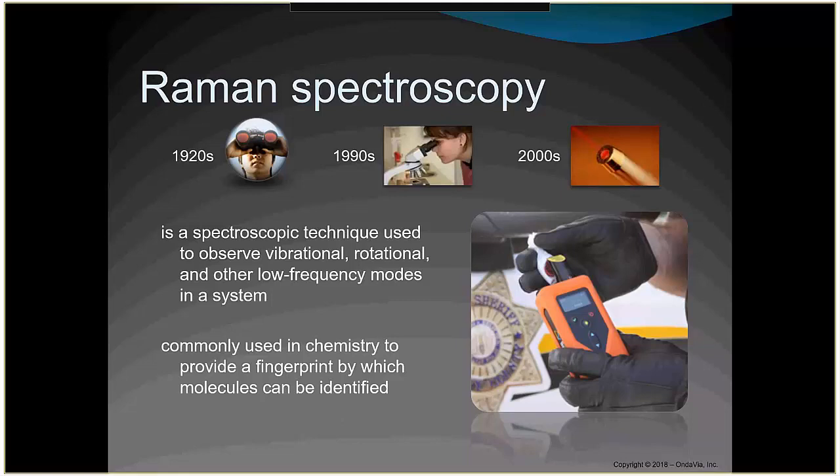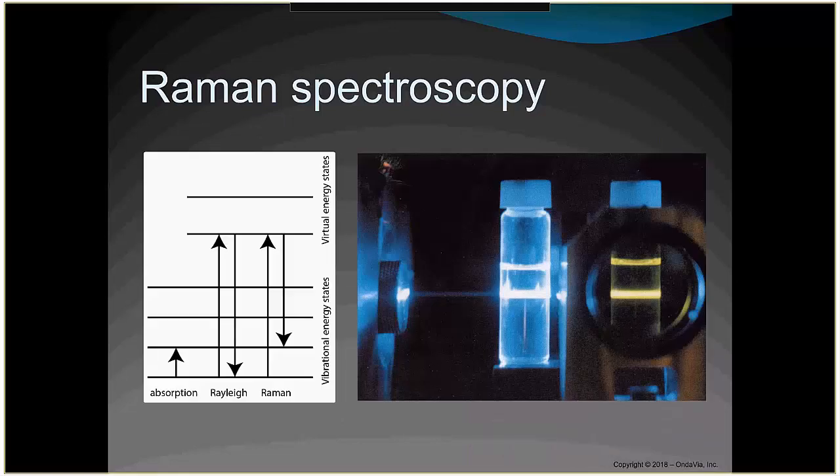A little more about Raman. In this case, we use a laser to illuminate the sample. In traditional absorption spectroscopies, you might take a broadband light source, illuminate a sample, and look at the light that comes back. Some of the light will be absorbed. Some of the photons will go into the molecule and excite a bond into an upper state, and then maybe that energy is released as heat or something else, but you see an absorption in the spectrum. If you illuminate the sample with a laser, in this case the picture is a blue laser, you're going to see a lot of blue scattered light. That's known as Rayleigh scattering. So a photon goes in, scatters back off that molecule at the same color, the same wavelength, back out.